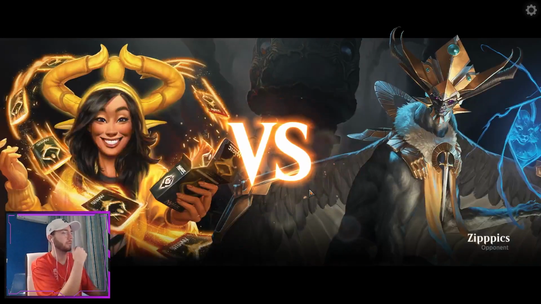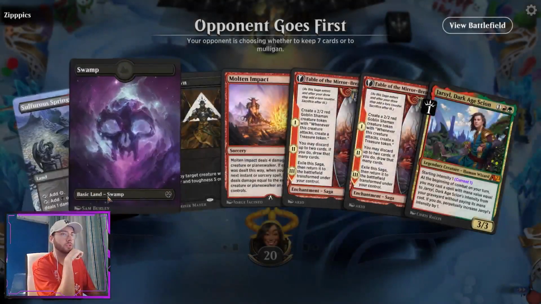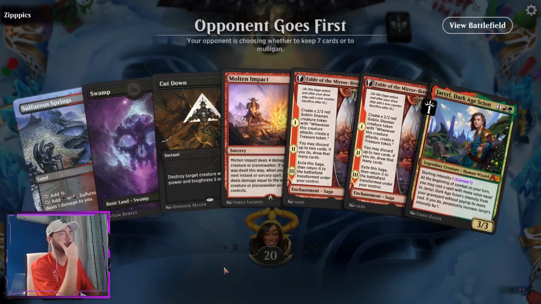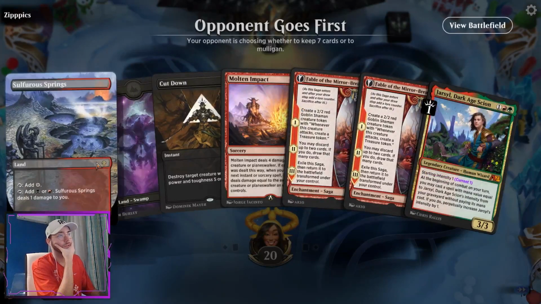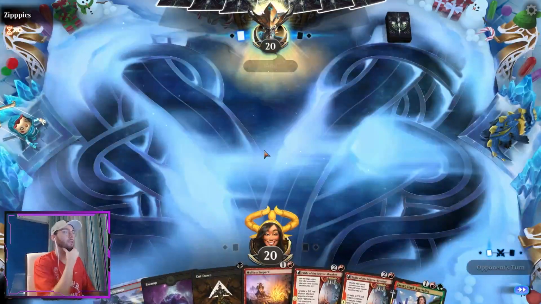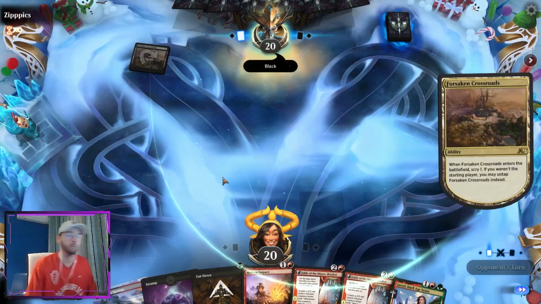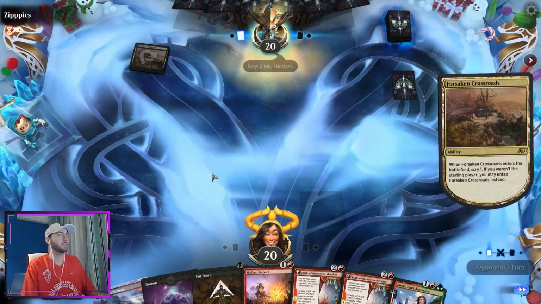And this first try of ours, and next opponent, Mr. Zippix. 2 lands. We do have double Fable, and we are in a draw. So I think we keep this. We can hold on for a little bit with Cut Down and Molten Impact, and then we just need to draw land so that we can play some Fables and win the game. So I think this is looking good.